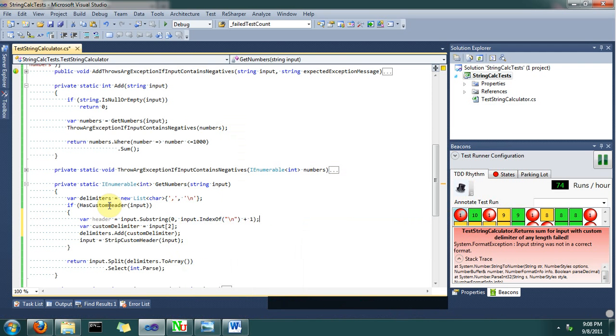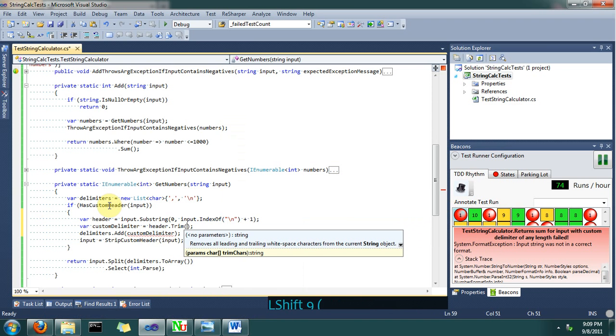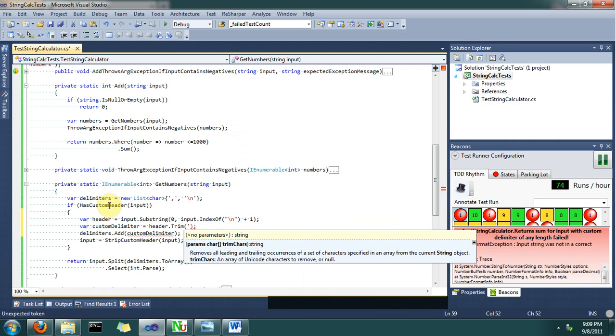So that's the custom header including the new line, and custom delimiter would be header with the following characters trimmed: the slash, the new line, and opening and closing brackets.